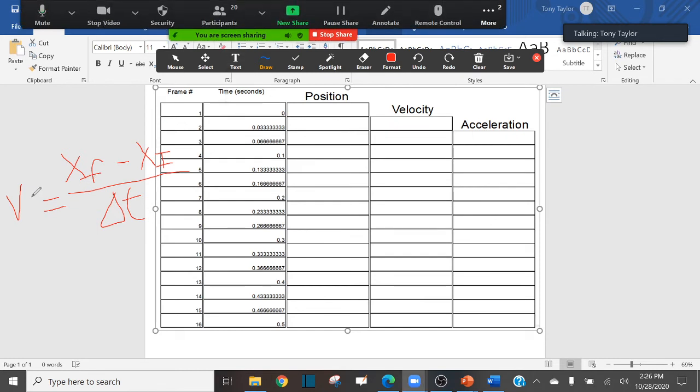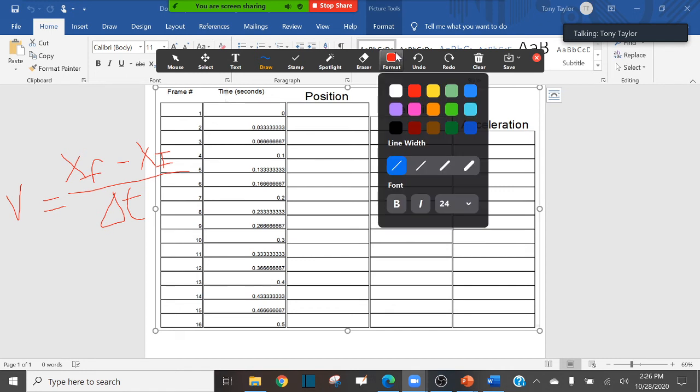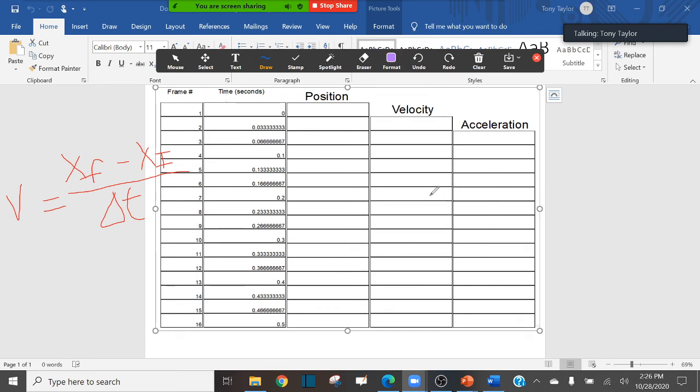Okay. So guys, using this equation here, once the students have the positions, they literally put the velocity of the ball frame by frame by frame. They do the calculations each frame until they figure out the velocity after all 16 frames. And then from there, I asked my students, okay, after you calculated velocity, now I want you guys to calculate acceleration. And so the equation for acceleration is equal to final velocity minus initial velocity divided by change in time. So using this equation here, once they have velocity values filled out, my students would then use this equation to calculate the acceleration of the ball. And guess what they get, guys, when they compute the acceleration? Guess what number pops out here?